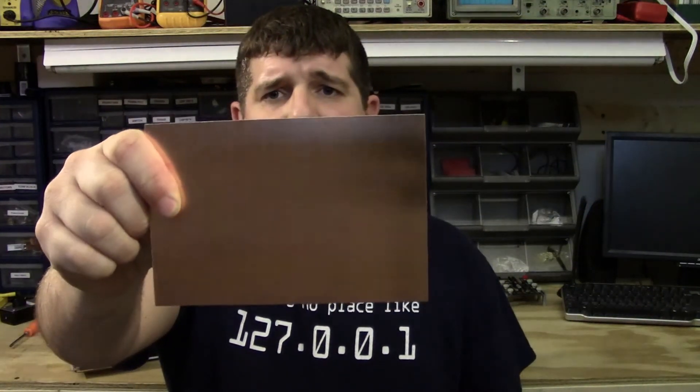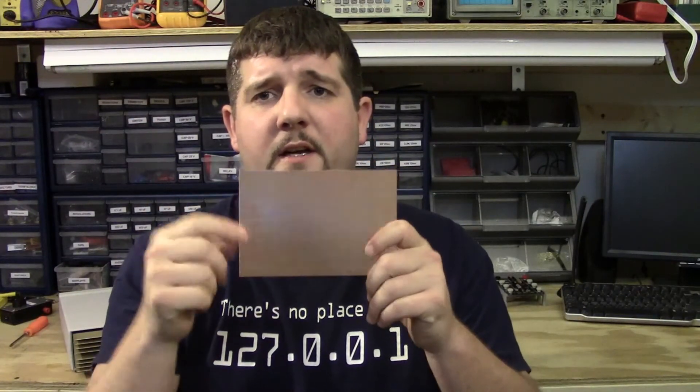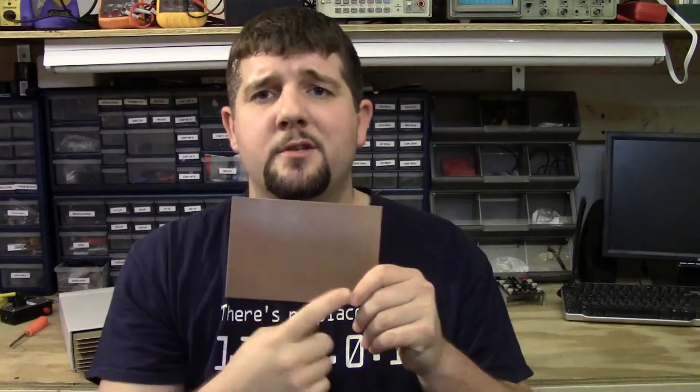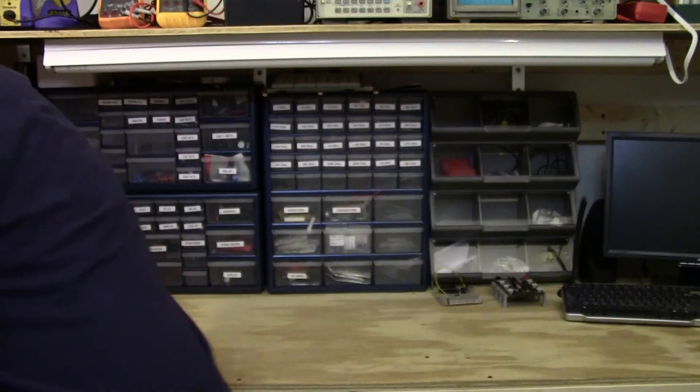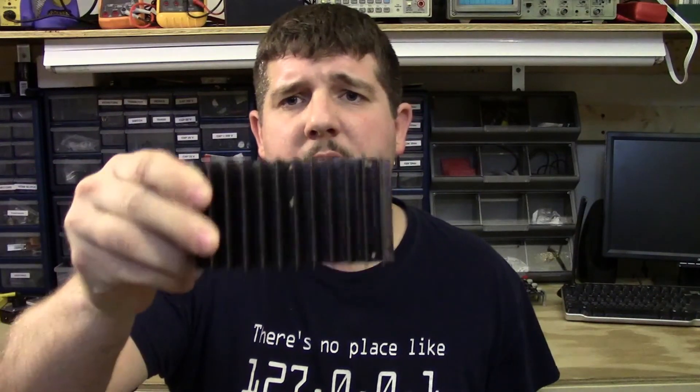To address the panels, it looks like some copper clad that I have will probably make good front and rear panels. I'll have to cut it down a little bit, but I'll be able to etch whatever design, lettering, and things like that that I want on there. I also have a new heat sink that I think will look a lot better on the back of the power supply.